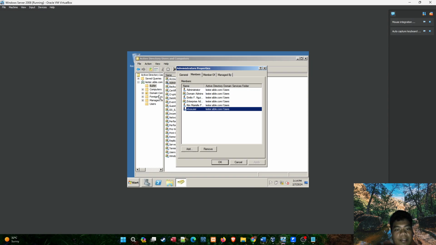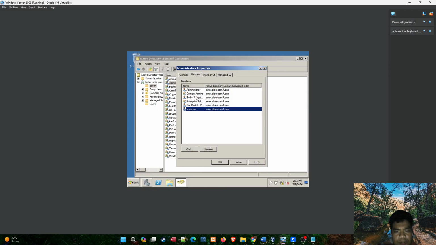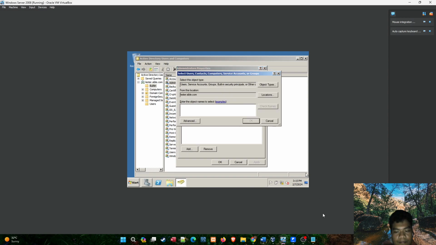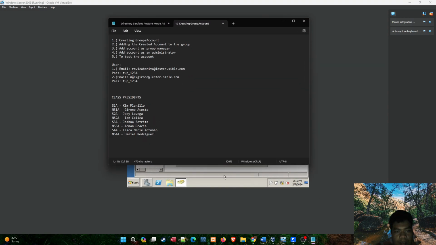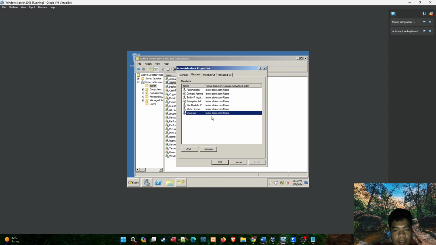So in order for us to add Mark as an administrator, you just need to do pretty much the same steps. Just search for the login name, click OK, then click apply, and there you go.